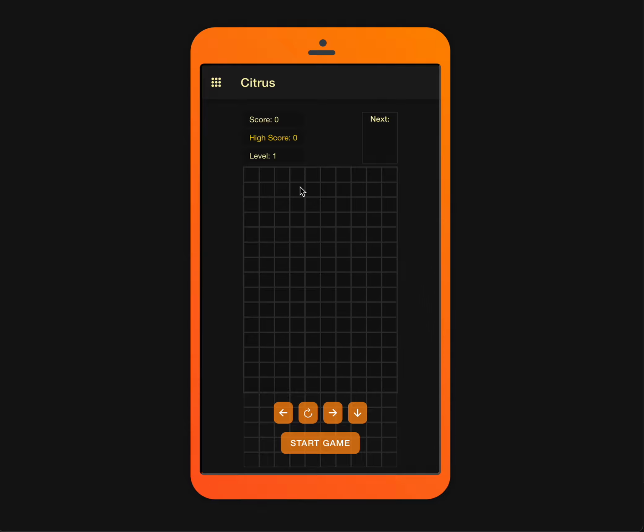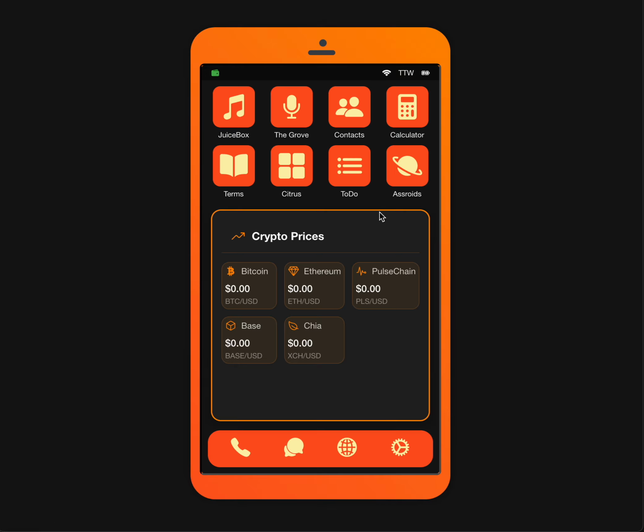Still got a bunch of work to do. This is the first implementation of it. I haven't done a whole lot of design work. I've got things to worry about between desktop play, mobile play, things of that nature. But just to at least show you, here's Tetris on my TangTalk. I'm using my keyboard. Pretty simple. If you didn't live under a rock at any time recently, since games have been around, then you should recognize this game. So anyway, there's Citrus.